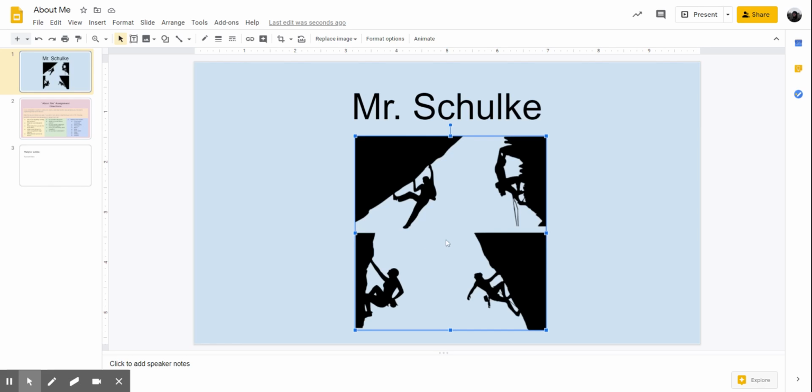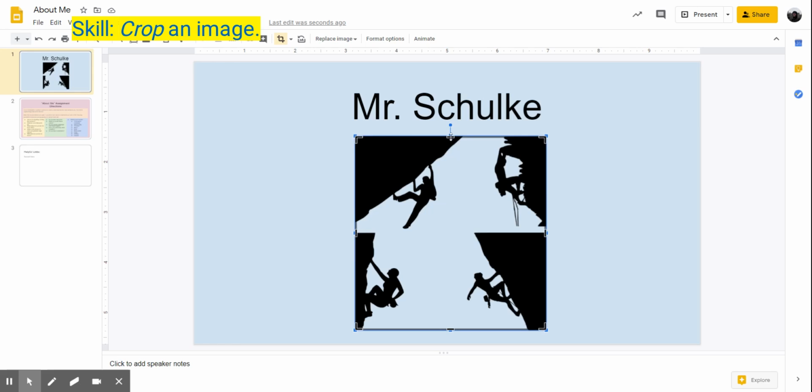I can do something called cropping. And cropping is where you cut off top, bottom, side, or side of this picture. To crop, you go up here to this button. And when you hover over it with your cursor, it'll say crop image. I'm going to press that. Now when I press it, it creates these black bars on the side of the image.